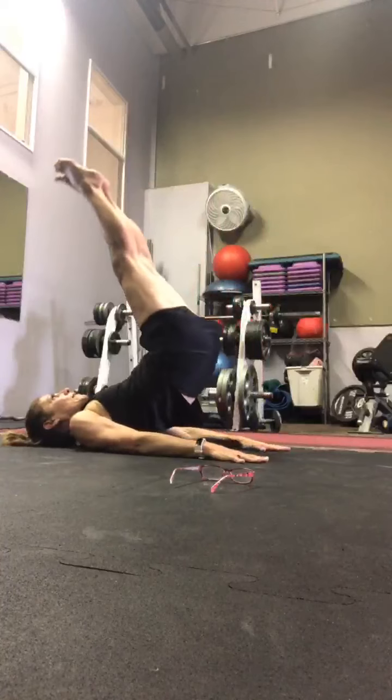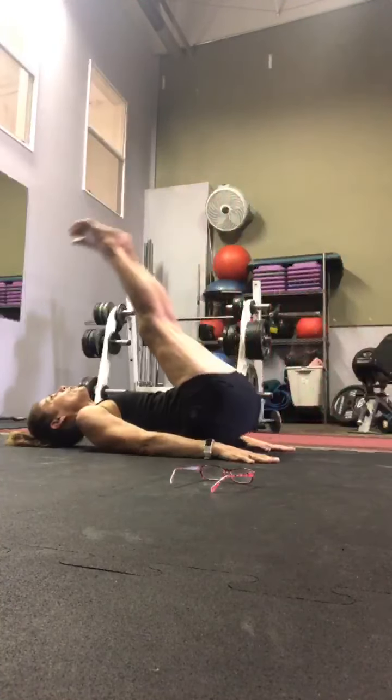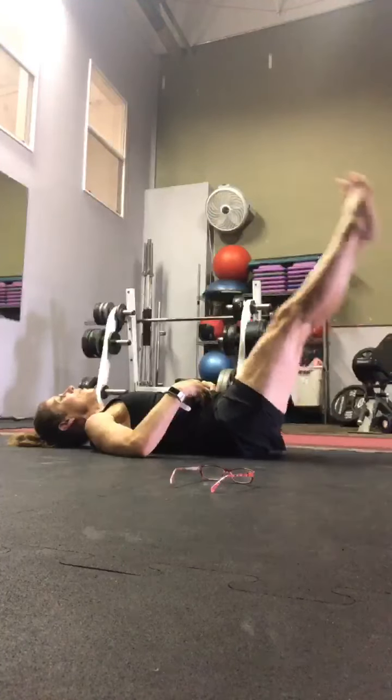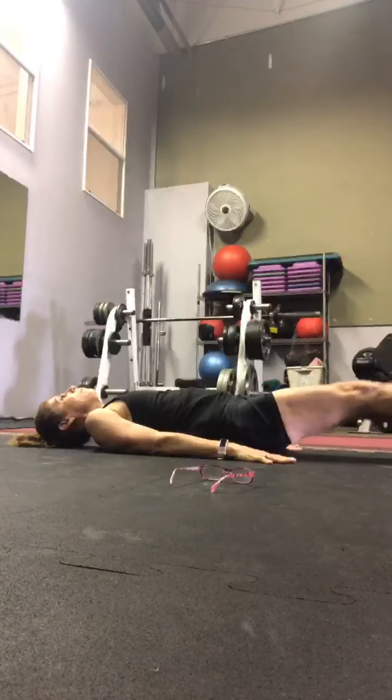Three, pushing up to that ceiling. Notice it's not a jerky movement, okay? A lot of people try to jerk, which is the low back. We want to really tap into these muscles here, especially as we lift. We've got 20 reps, go at your own pace.